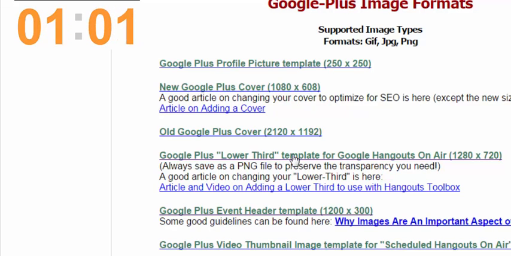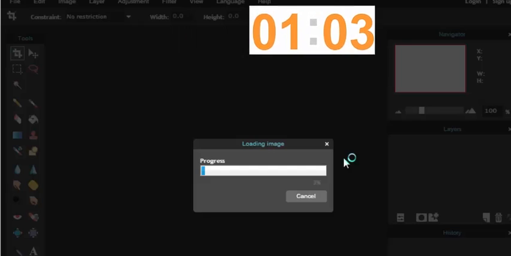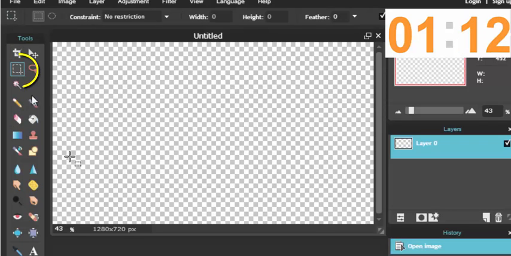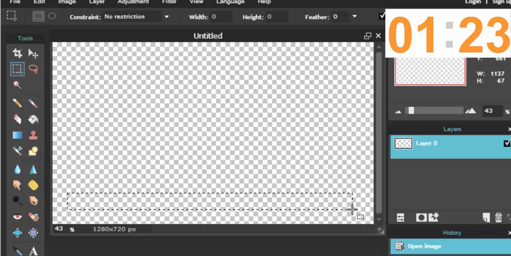Already been a minute. Okay, so there's our blank template. Let's say I'm going to make a rectangle. So I come over here to the tool that says Marquee Tool. I'm going to start it here, go all the way over to there.